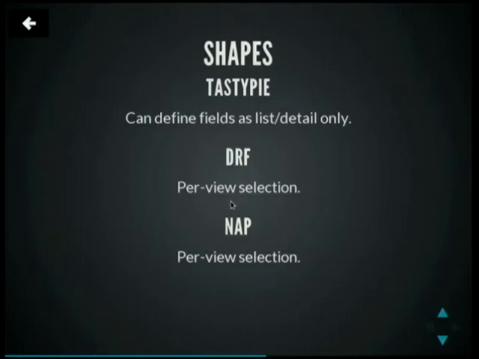Shapes. TastyPie accepted a patch from me a year ago on being able to specify, in each field in your data format, whether I want this to appear only in list format, only in detail format, or in both. And that's as much as they've got so far, from what I've seen, of being able to control which fields are where. We had a case where some of the fields were really expensive to generate. We needed to leave them out of the list view, but we needed them in the detail view. And the other alternatives weren't very good.